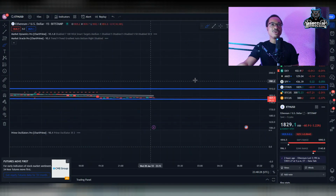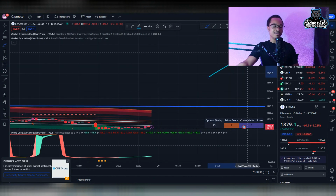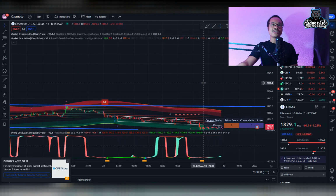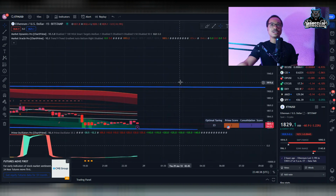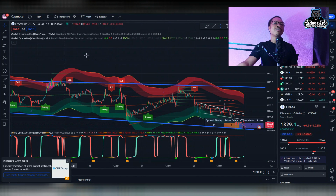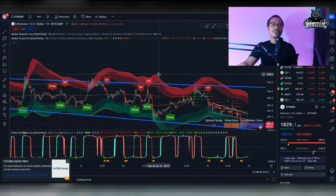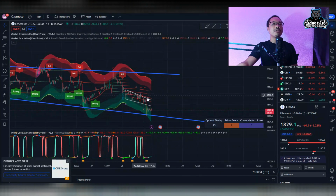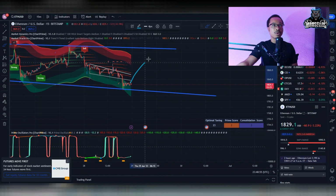So yes, we do have a resistance at 1920, but that's not the only resistance. If we can actually pass that, then we're looking bullish here with Ethereum. That's the area that we have marked up here for that resistance. We've hit it a few times recently, but we have gotten rejected. So now we just have to wait to see if we can pass it again. We're probably about to start rising back up here again and going up to this resistance.